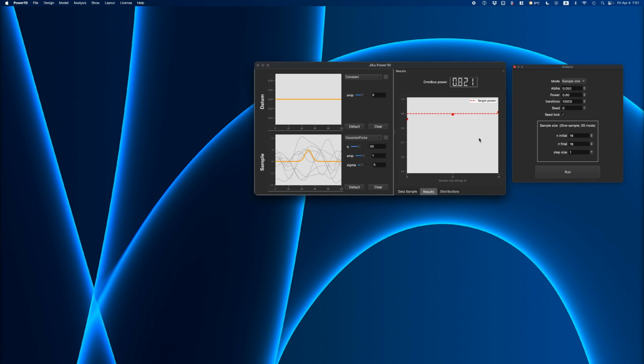In other power software packages like G-Power, sample sizes can be calculated almost instantaneously because the data are simple, usually just simple scalar data. So mathematical equations can be used for this inverse probability calculation. Jiku Power1D instead calculates power for complex 1D data with arbitrary effect geometry and arbitrary noise, and no mathematical equations exist for these conditions. Jiku Power1D therefore adopts this incremental power calculation as a clearer way of indicating the relation between sample size and power.